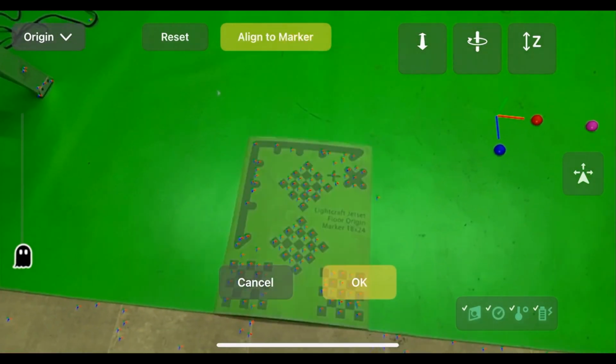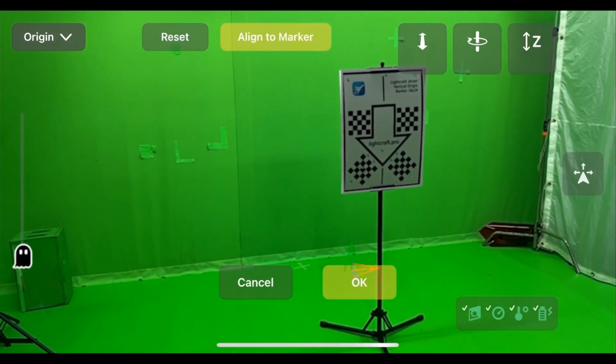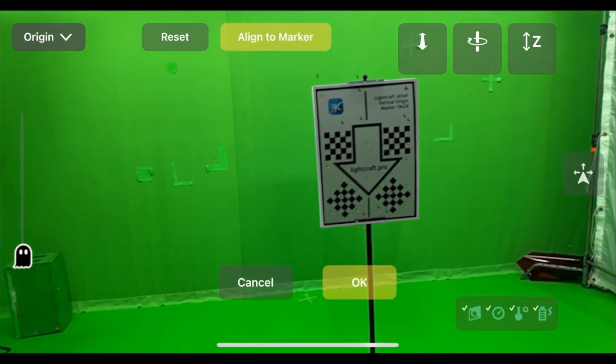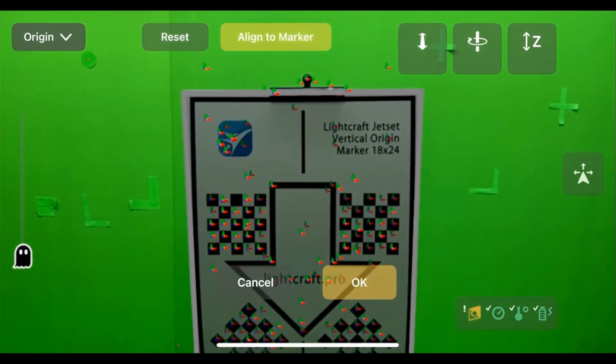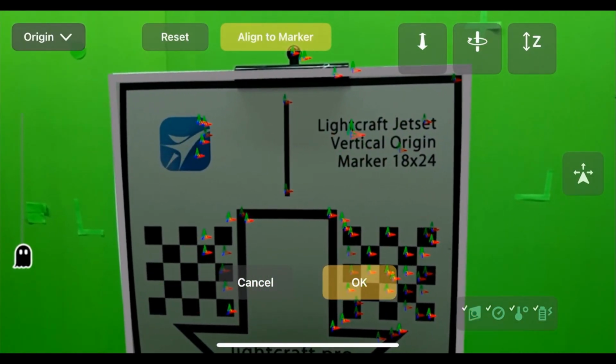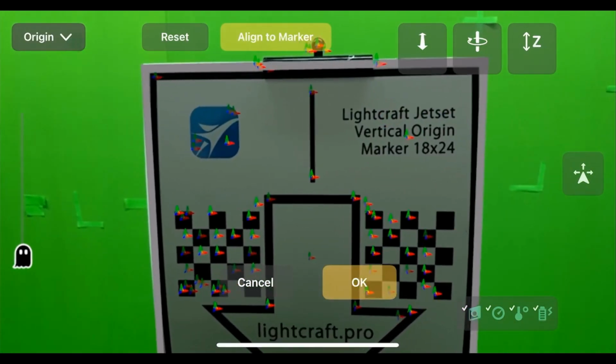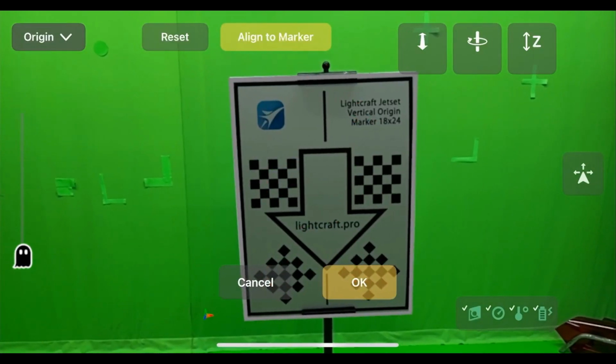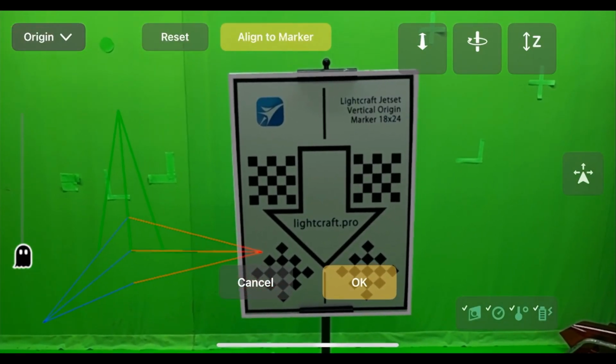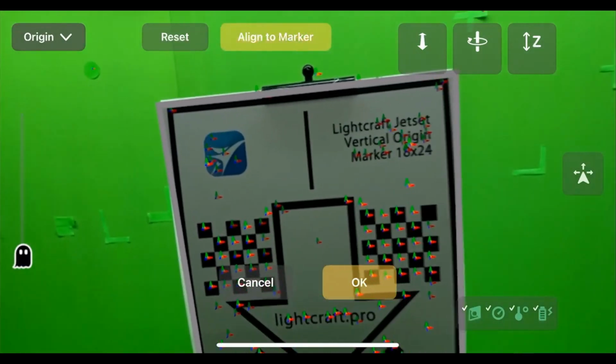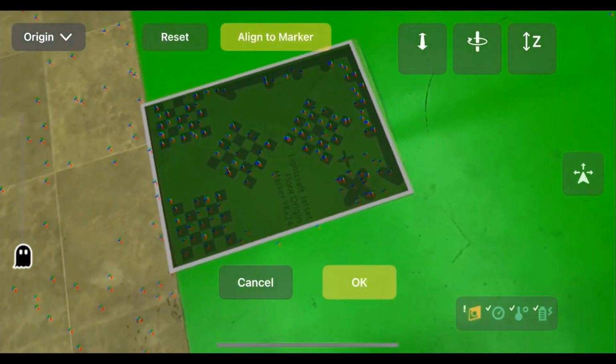So we have a second set of these origin markers that are also available as a PDF in our downloads area. And those are designed as a standard 16 by 24 dimension size to be printed on canva.com. We just printed those on a standard 1/8 thick backing board. So it's a nice rigid board. Let's go to our floor, or our horizontal floor origin.